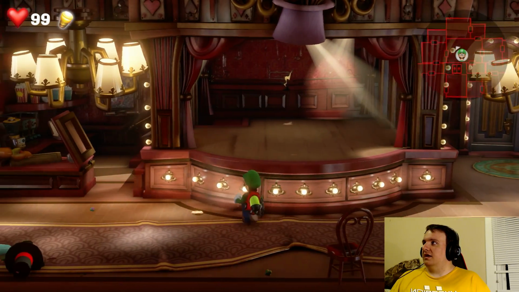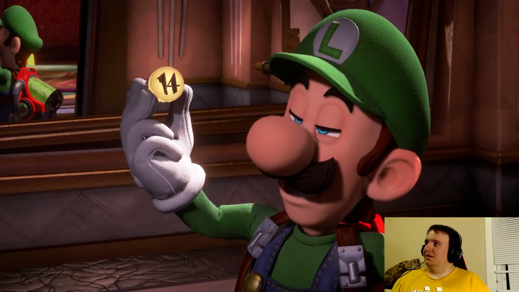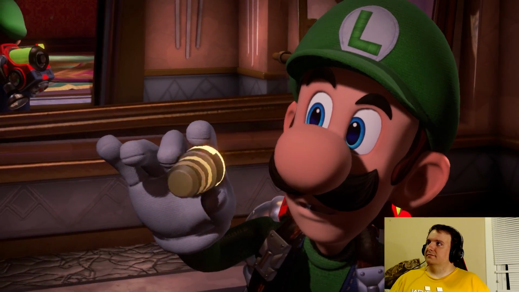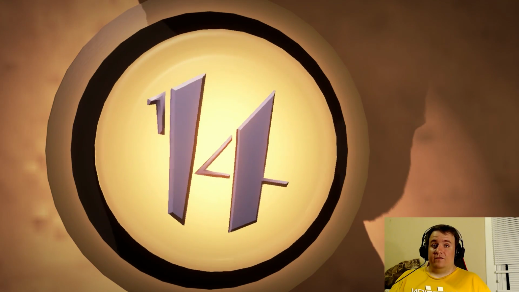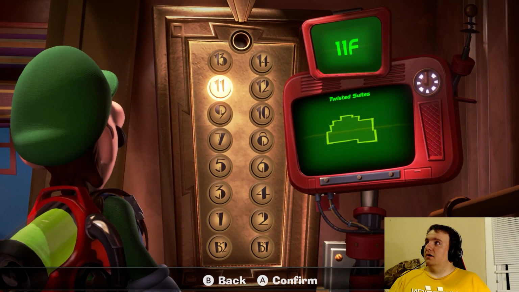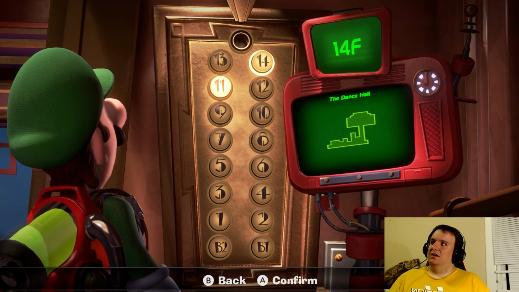And we can see what the next floor is. All right, here we go. Oh, yeah. Ha-ha! We're getting very close to the end now. There's only a couple floors left. Floor 14 is the dance hall.